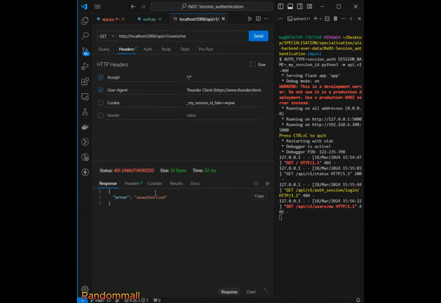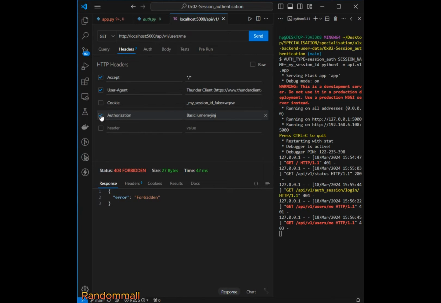We are getting unauthorized. And then same way, if we pass in an authorization, and then we say basic and give it anything or even the right one, if we send, we are getting forbidden because the auth type is session auth.